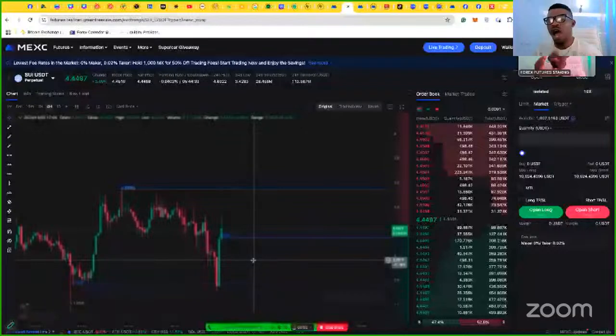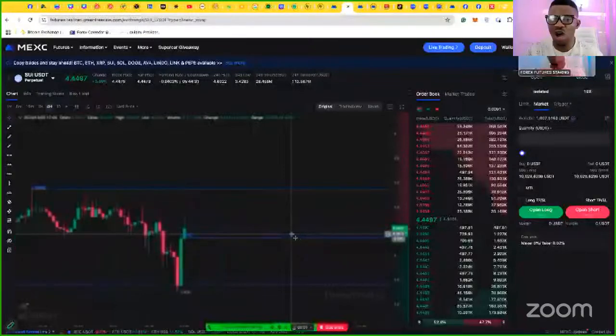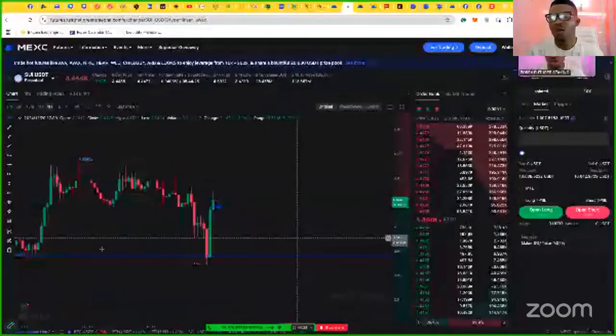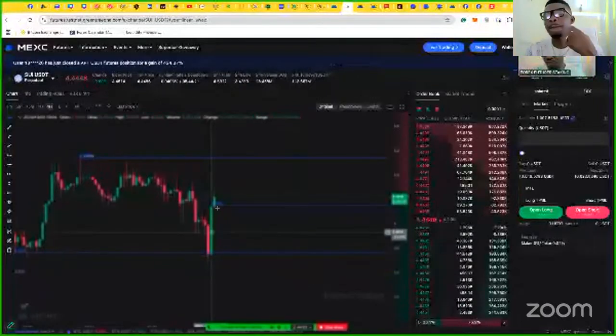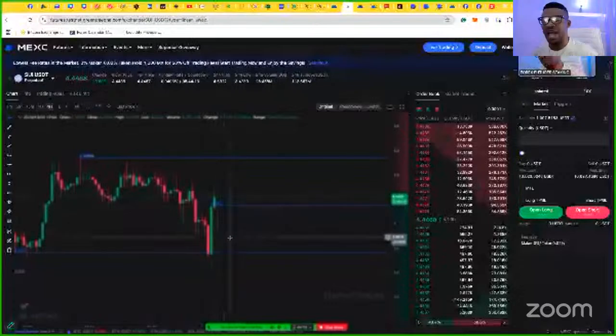When you have a good entry setup, like what we have right now, based off the support area, rejection here, bullish engulfing here, it is a good setup, but we need the price to come down to discount level. If the price comes down to the discount level, the OTE area, and we find an entry on a smaller time frame, then it is a fantastic entry. That is risk management.